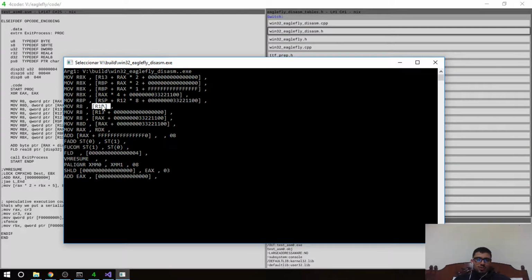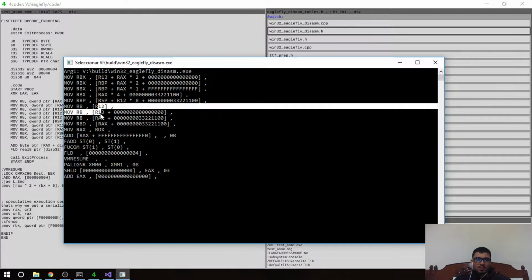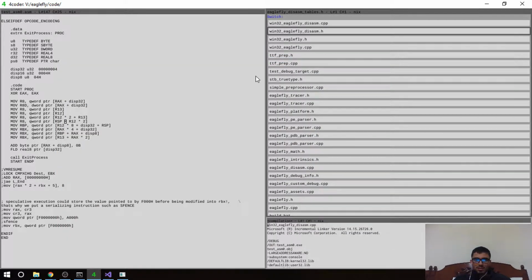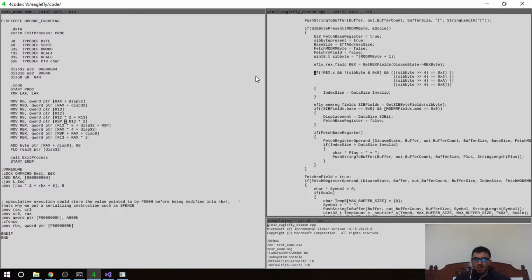We can also use R12, which will use it as a base. This is kind of interesting the way it does it. R13 goes the same way with this. And we do it here.